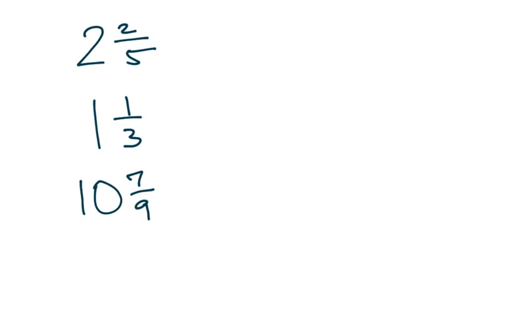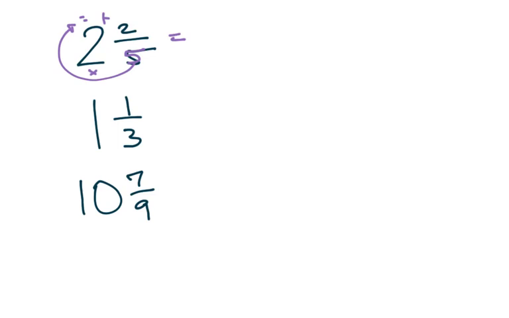I've got 3 of them for you here. With each and every one of these, at least mentally, you're going to take that 5, wrap around in a multiplication sort of fashion, then whatever that equals, you're going to add that, and place it over the original denominator, okay? You do not have to draw the visual mnemonic. It's just something that's supposed to help you a little bit. I do these in my brain. I go, okay, 2 times 5, and so on. So I want you to pause me, come up with an answer for these 3, and then come back when you're done. Pause me in 1, 2, 3.